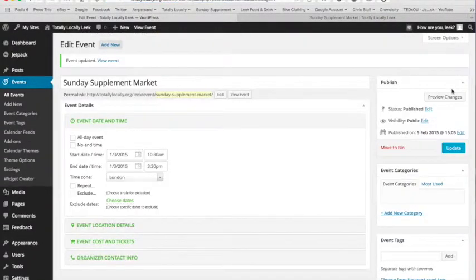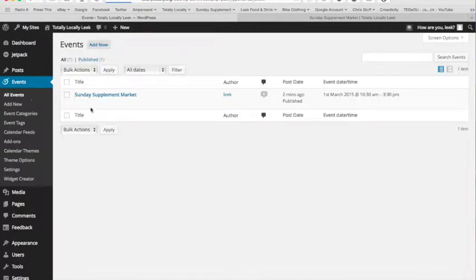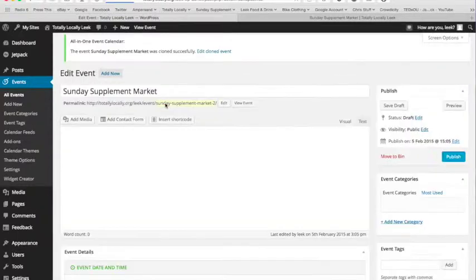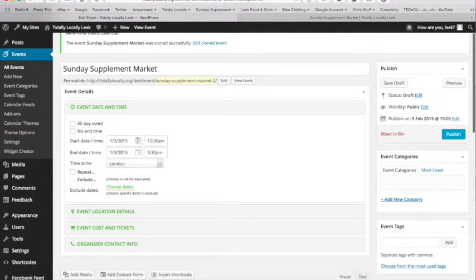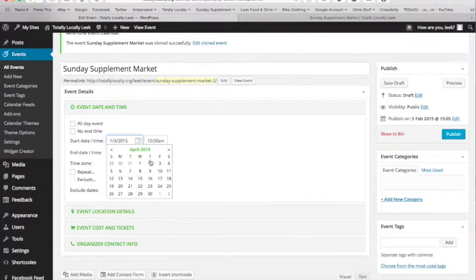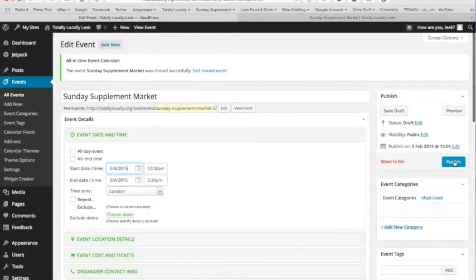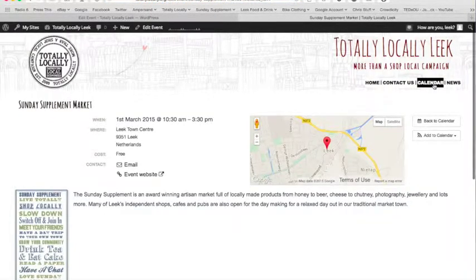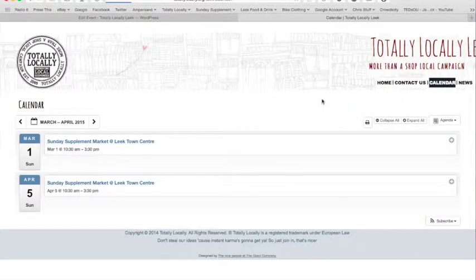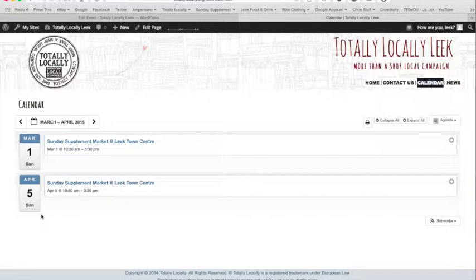Now, one of the good things about WordPress, you'll have seen there earlier when I looked at the events. So we've got these events recurring. You can clone the event. I'm going to clone it to draft so that it's ready to edit. And the simple thing we do is going to change the date. So it's on the first Sunday of every month. So the first Sunday of April is the 5th. Everything else is still the same. And publish. So if we now go back to the calendar, we've got both events there. So we can build this up to be quite a good, useful calendar for the town.